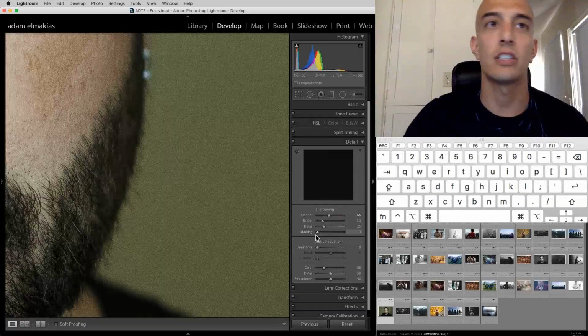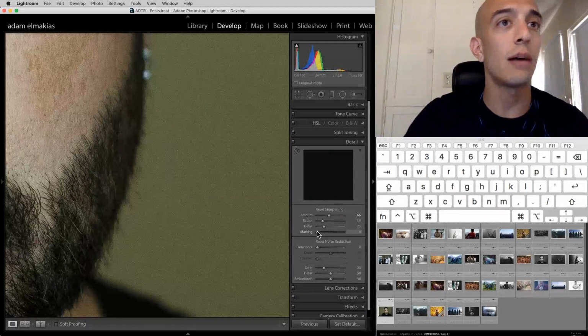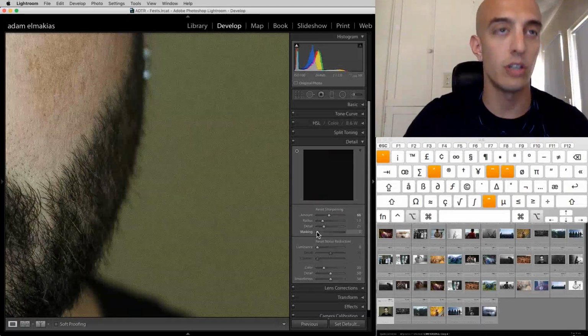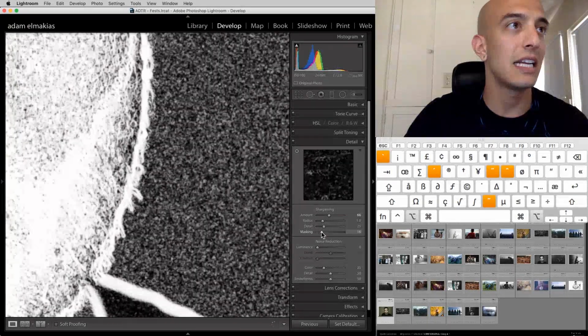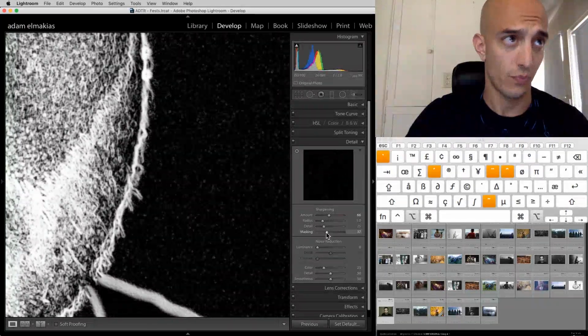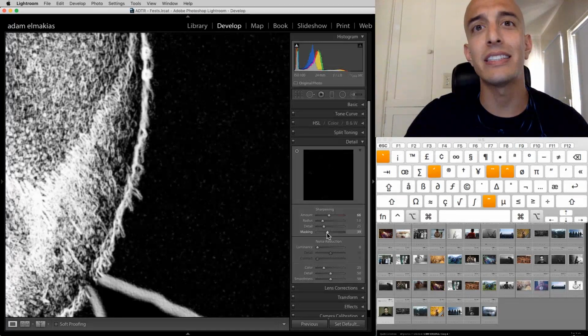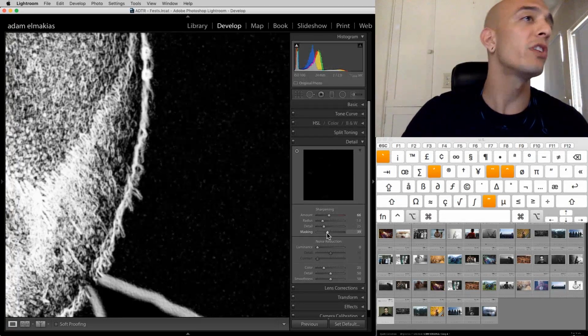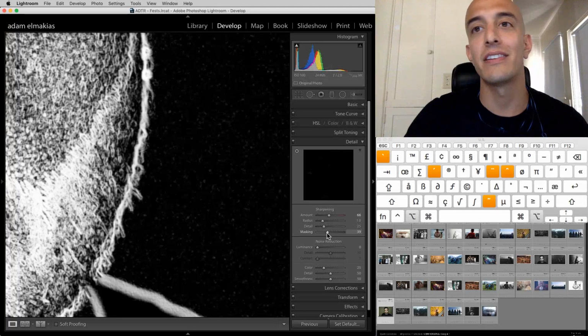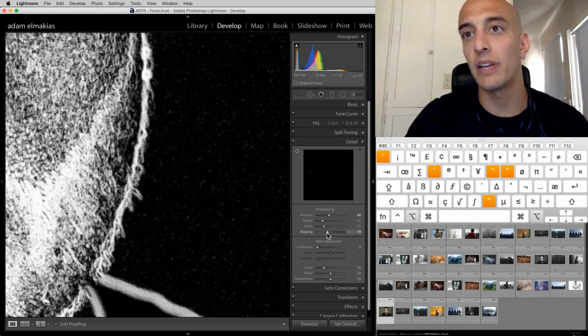Well, I heard a noise, thought somebody was here. So what we do is you hold down Option, Alt, and I know it's going to show you some weird keyboard, but that's not what it is. And as you go up here, it's getting rid of, so this is called masking. And what masking does is it's a way of removing sharpening from areas that you don't really want to sharpen.